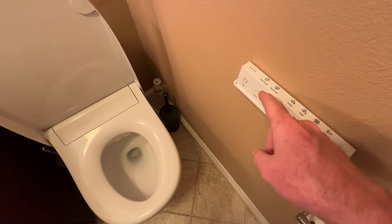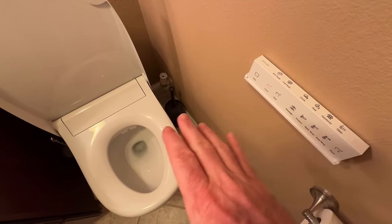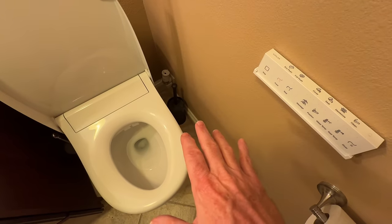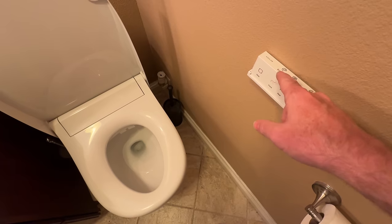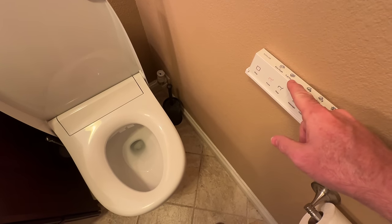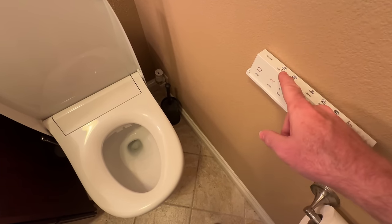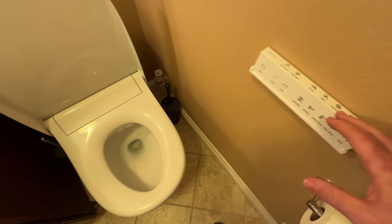I've noticed that if you're only down for a short time, it knows. Check this out. If you sit down for just a few seconds, it'll give an economy flush. If you sit there for a longer period of time, it'll give a full flush. It kind of just knows based on how long you were there. It assumes if you've been there for a while, and maybe if you've operated some of these buttons, I don't know if that works in conjunction, it'll do a full flush. But for a quickie, it's pretty smart. So that's something that I've noticed.